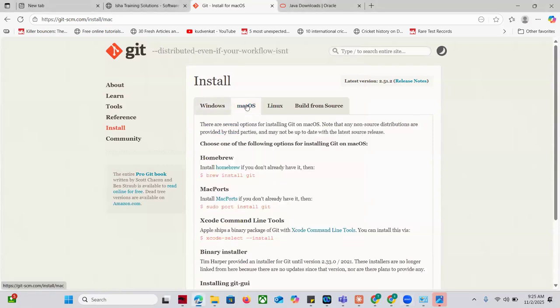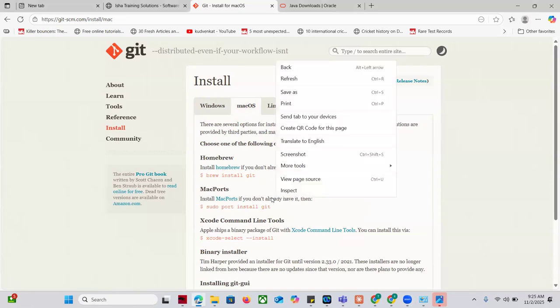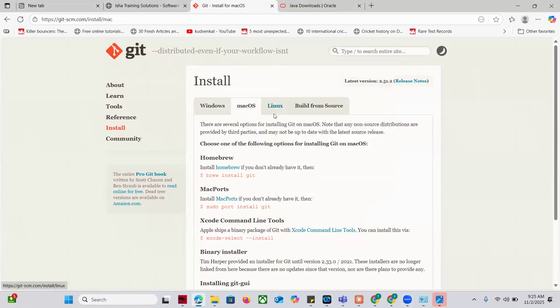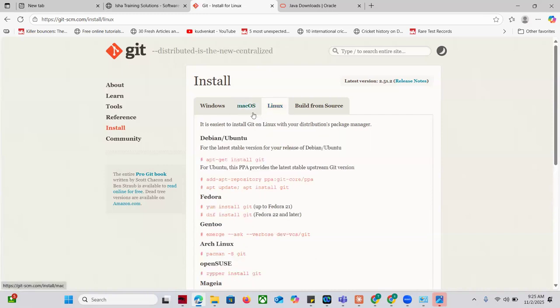If you are a Mac user, you need to install using brew install git. Or you can use Homebrew, or you can use MacPorts, or you can use Xcode, that is your choice. But the majority of the times, if you are working with Mac or Linux systems, Git will be installed by default, because Git has been developed based on the Linux operating systems.